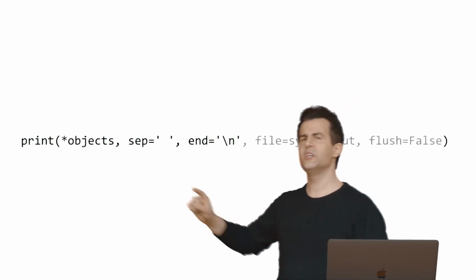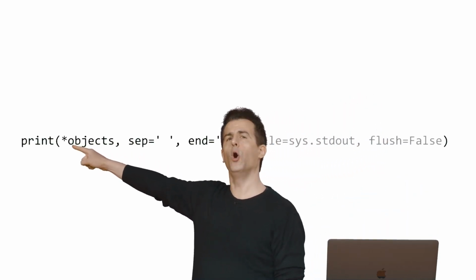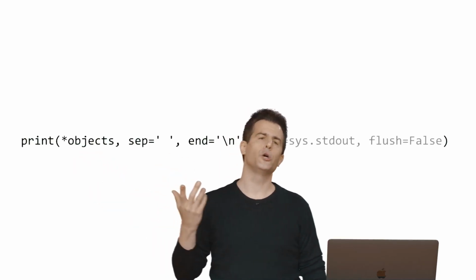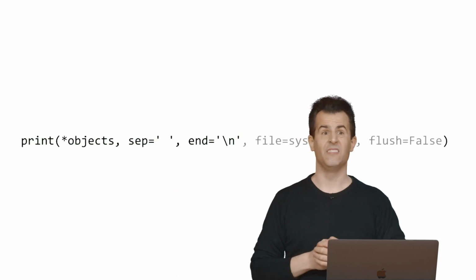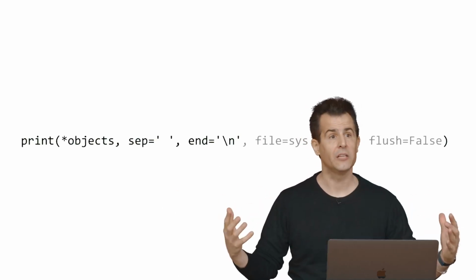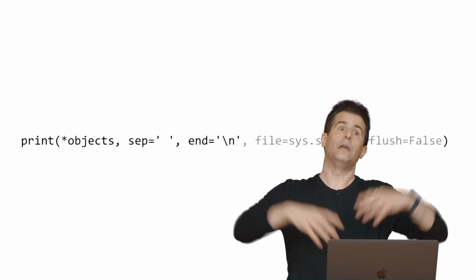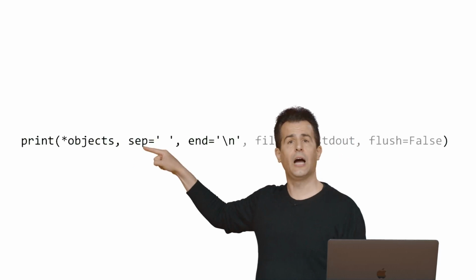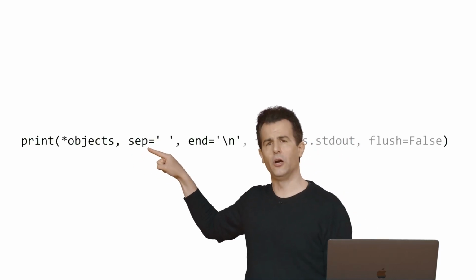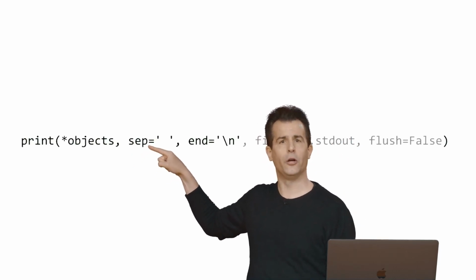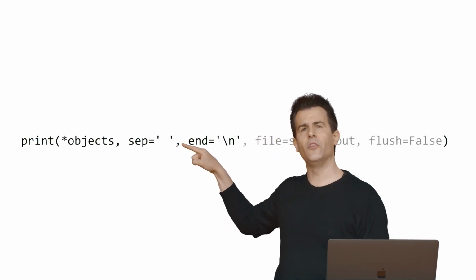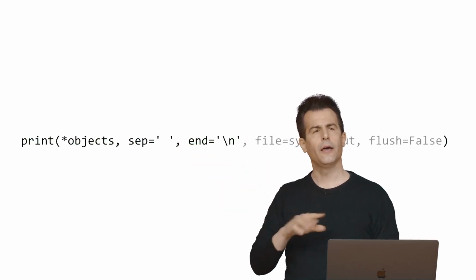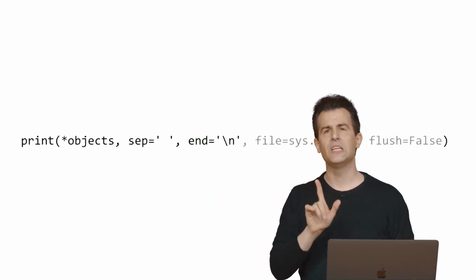So what does this imply? Well, this syntax is pretty cryptic. But at the moment, just know that an asterisk, a star, and then the word objects means that the print function can take any number of objects. You can pass in 0 strings of text, 1 string, 2 strings like I did, or technically infinitely many if you really want, though that code's not going to look very good. After that, we see a comma. Then we see another parameter here called sep, short for separator in English. And notice the equal sign and the single quote, space, single quote. So quote unquote space. I don't know what that is yet, but I think we've seen a hint about it.